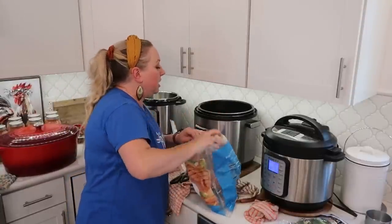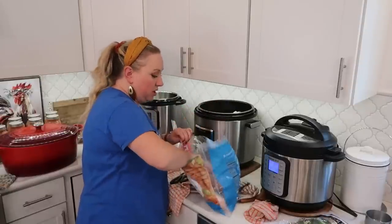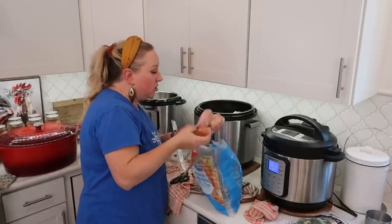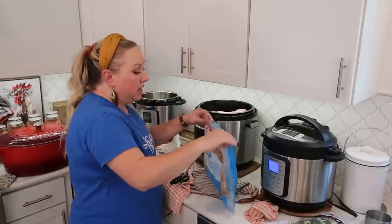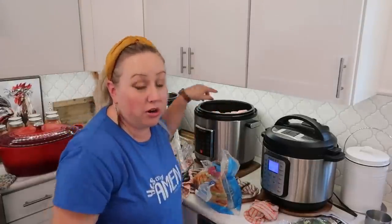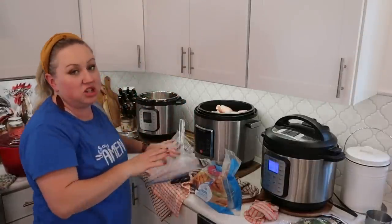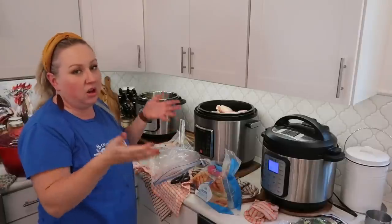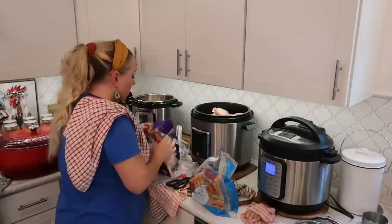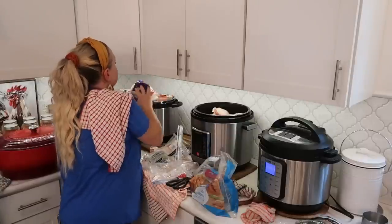So this will be about 9 pounds of chicken. I'll see if I can fit some more in here too. And you can cook chicken from frozen in an electric pressure cooker. And I still need to add a cup of water. The other one, I'm gonna do the bone-in chicken thighs. And I'm gonna do all of this chicken business while I have it all over me. So we're just gonna get the meat off of these chicken thighs here.